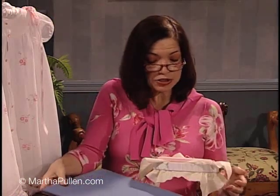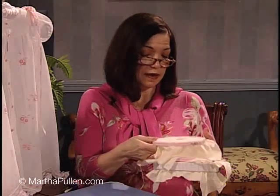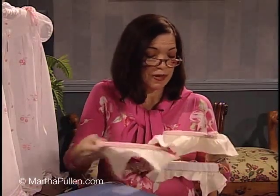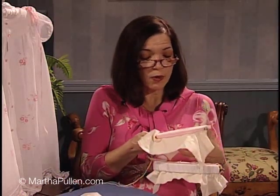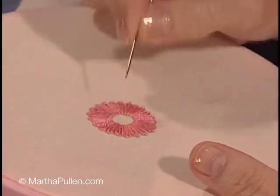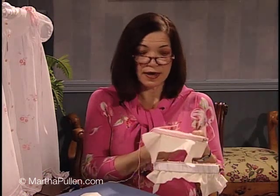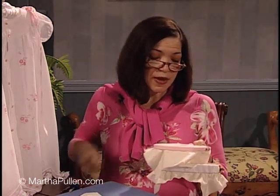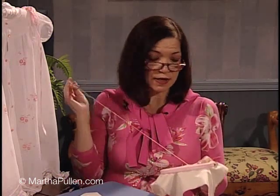Now the last thing I want to show you is the final flower. This is my completed flower, and the only thing I need to do now — oh, and I forgot to say that when you tie off it's okay to use the center for tying off, putting two back stitches in there, or you could weave the thread in on the back. To tie on with a new thread, I'm going to do my center, which is going to be either a French knot or a colonial knot. I'm going to do French knots today and we'll do colonial knots in another segment.